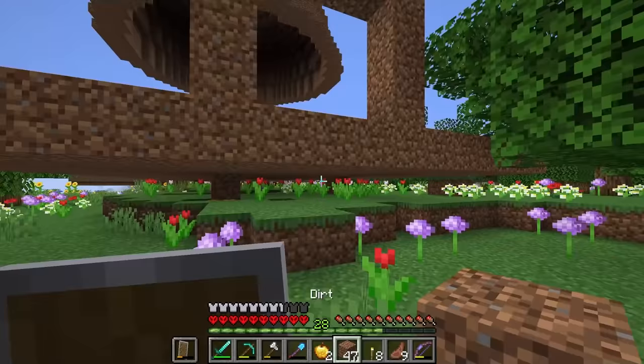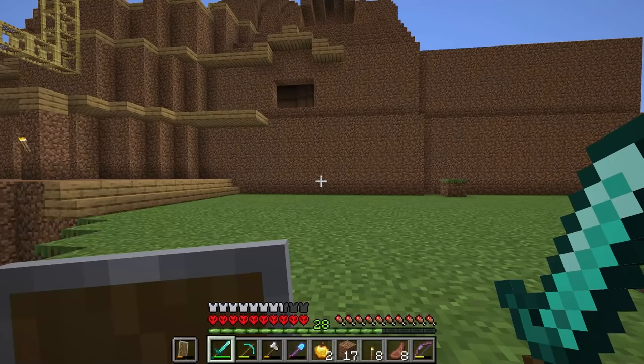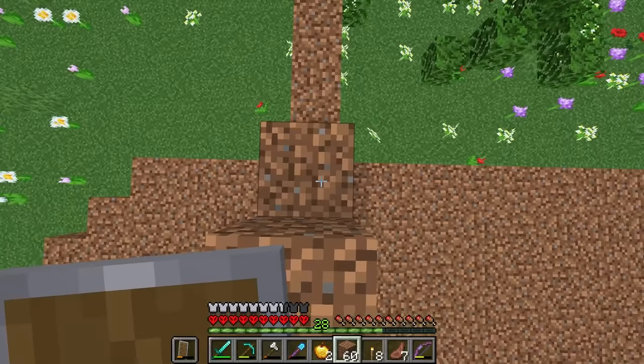Okay, so this is where the other side of the house needs to be. So this is where the entrance is going to be. This is big. This is so big. Okay, now I just have to copy this on the other side.